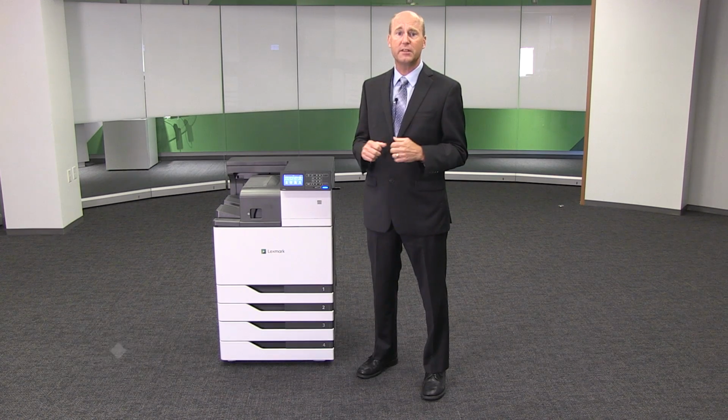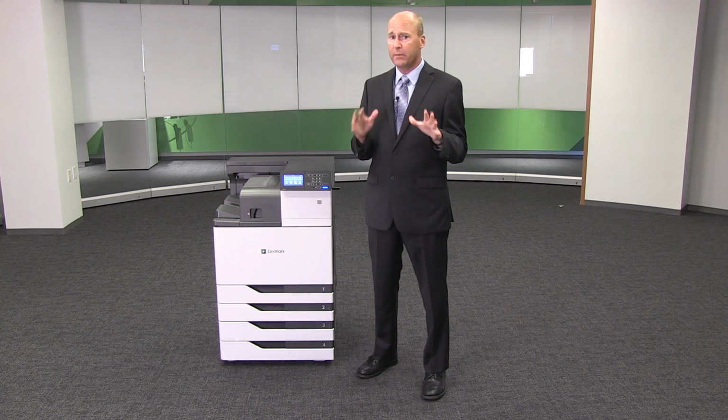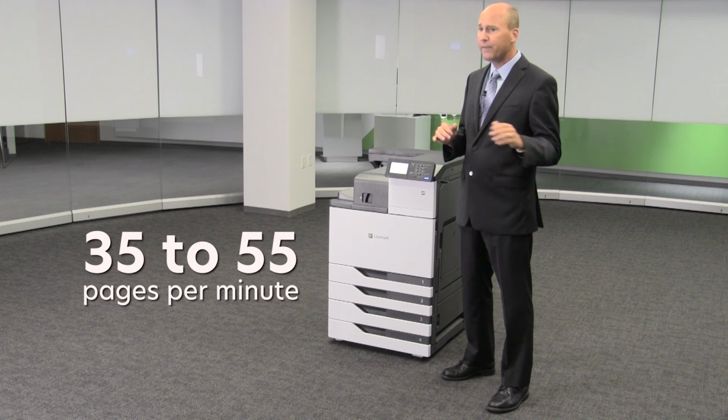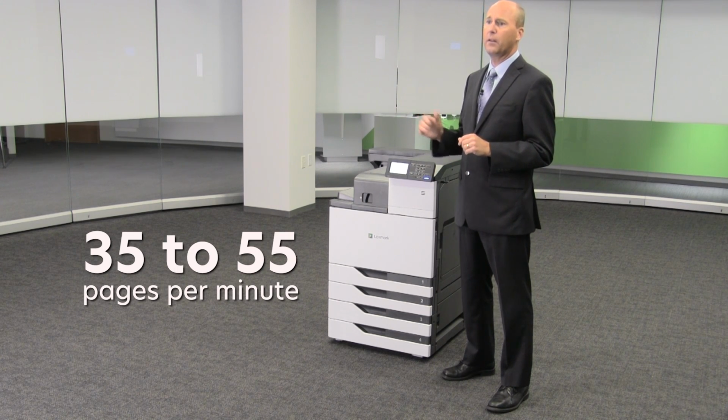I'm the Global Product Marketing Manager for Lexmark's newest series of A3 color printers. I'm really excited to show you this totally new family of A3 color lasers, which have been completely redesigned and are very different from our prior series. These new models range in speed from 35 pages per minute all the way to our fastest ever A3 color printer at 55 pages per minute.